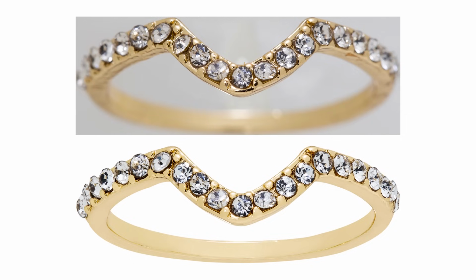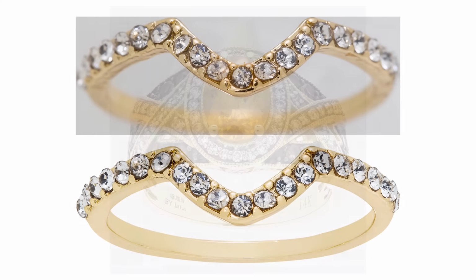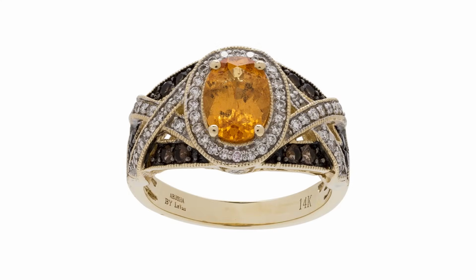Comparing the original raw image to the final product, you can see that a lot of work goes into making just one jewelry image. If you're considering starting jewelry photography, it's important to take into account the amount of time to shoot and retouch each image, and to price accordingly.